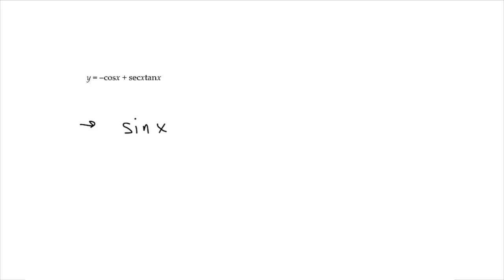There we go. Okay, so you think the answer is sine of x. But if you take the derivative of sine of x, you don't get that thing there, do you? No, but you're so close, aren't you? The derivative of sine isn't negative cosine. Oh, the derivative of negative sine is negative cosine, right? So always try to write the thing you think the answer is, but then go and double back and see if it lines up, okay? Plus, in a similar sense, is there a function whose derivative you know is secant x tangent x? I'm like, oh yeah, it's just good old secant x, right? The derivative of secant x is secant tangent, and then plus c, and now we're good.